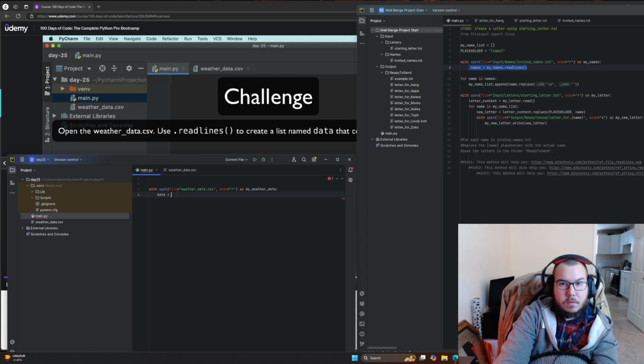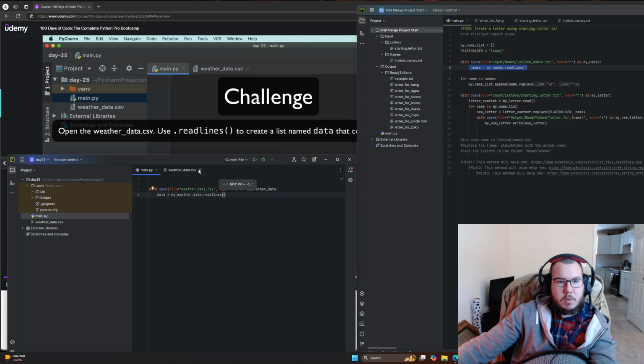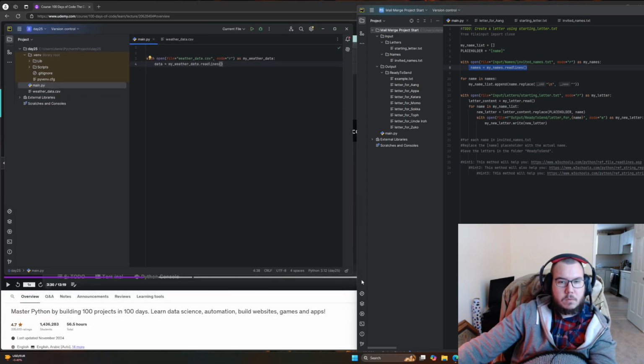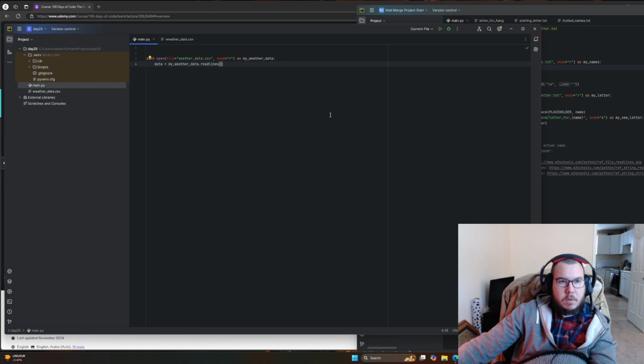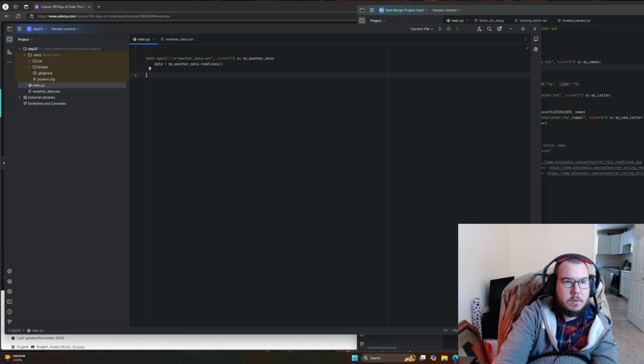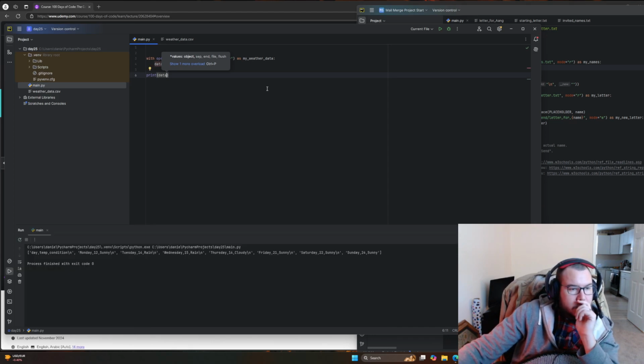Data equals my weather data dot read lines, and just to make sure, I want to run this. We'll print out data just to see what we're getting.